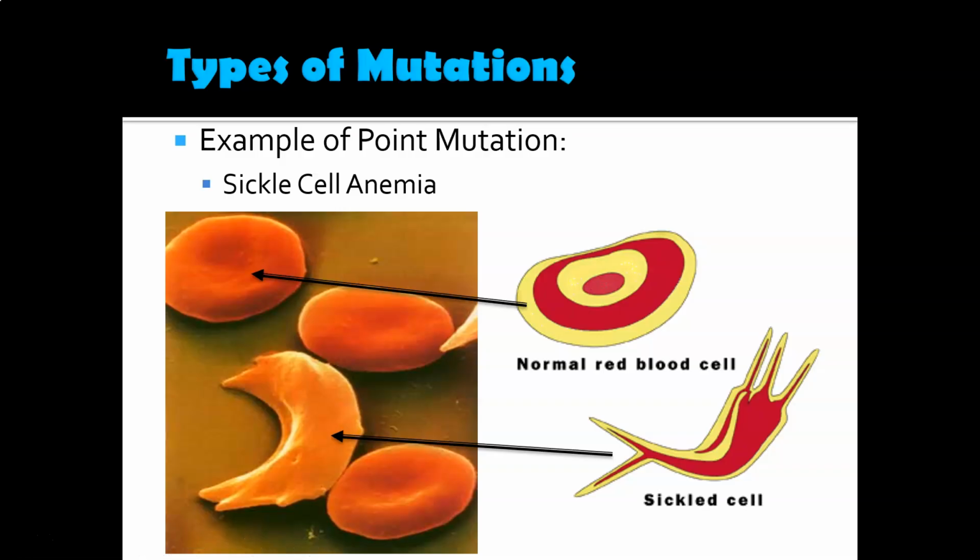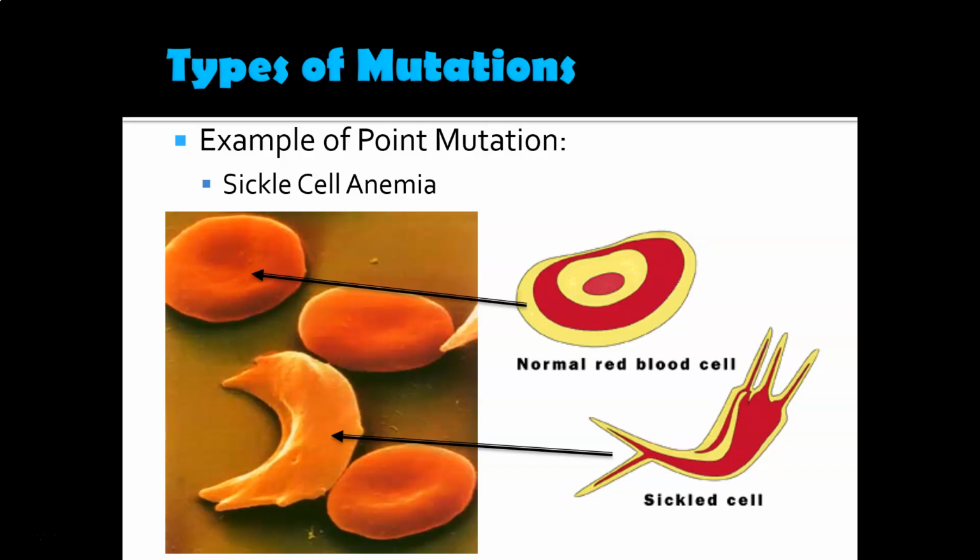So let's talk about once more that idea of what's the effect. A lot of times these point mutations aren't overly harmful, but they can be. Sickle cell anemia, for example, is a point mutation, a substitution mutation, that actually has a really big effect. It's a single base swap, and what it ends up doing is taking your typical red blood cells, which should look more like this donut shape here. So they're bendy and flexible and can squeeze through really tight capillaries and things like that to carry oxygen from your lungs to your tissues.